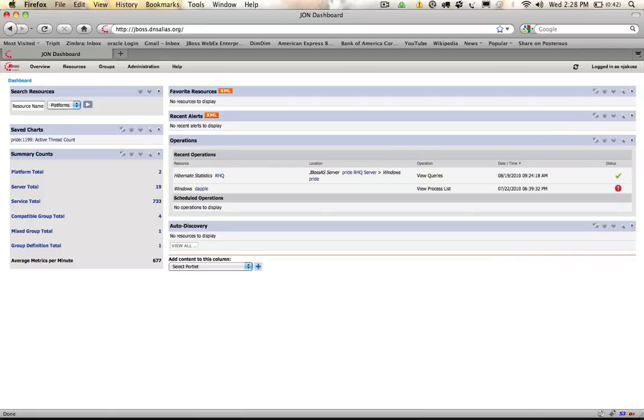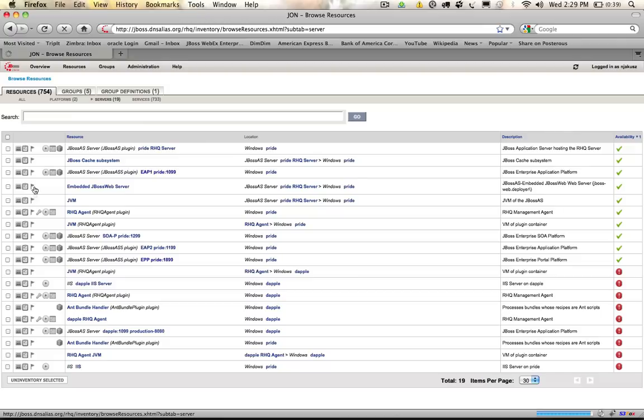As the dashboard loads, you will see that we have a summary count of all of the servers and resources that we have running. Those summary counts list all the servers, services, and groups that we have defined. In addition to that, you can also select one of these items, for example, servers, to see the number of servers you have available. Once the server listing is displayed, you can order them by availability to show all running servers.